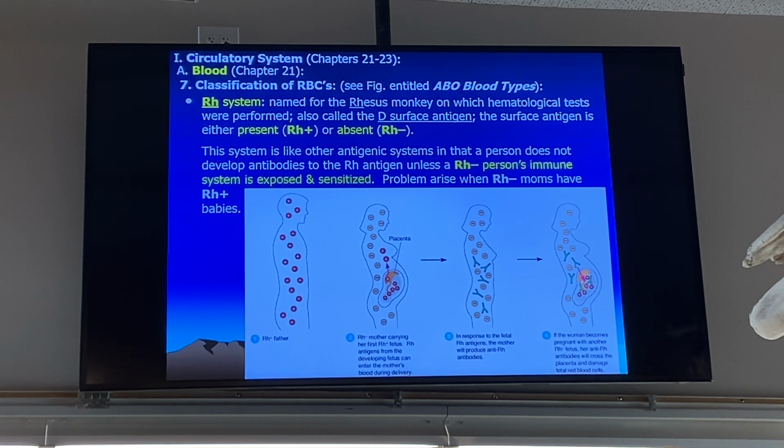Everybody got it? So what do you do for it? You give this thing called RhoGAM, which is anti-D made from a cow. They have inserted human genes in the cow, and the cow will actually make human anti-D. They get the blood sample, purify it, distill it out, so you get human anti-D. And at 3 months, 6 months, and especially right at childbirth, you give mom a metered dose of anti-D from another source, RhoGAM. And you do this for every pregnancy.